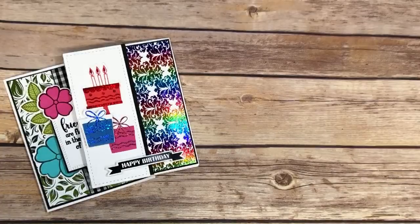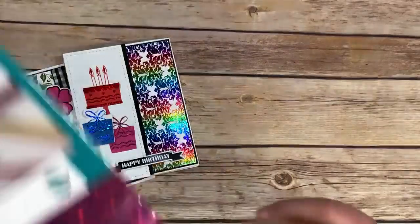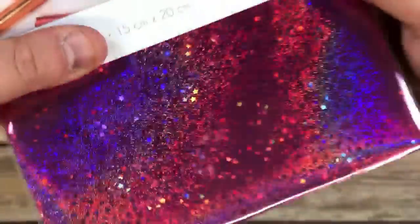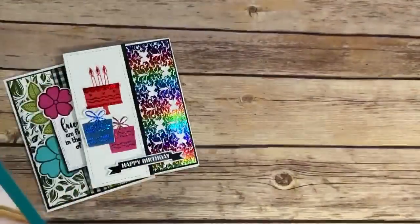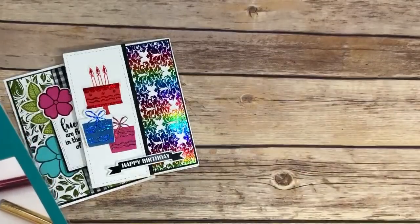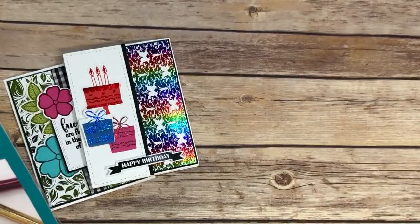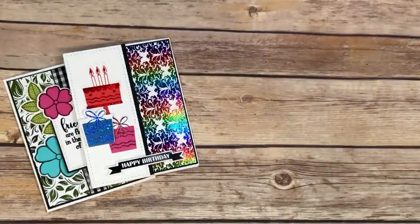Let's see. Who's going to say? Ooh, bubblegum was one of the colors, but that's not the color I used in this card. Here's the color I used in this card. Shining pink. Nope. Something pink. Nope. Nope. Ooh, gorgeous pink, rose pink, bubblegum pink. There was a bubblegum, but it wasn't this one. Hey, you almost saw it. Ooh, shimmering pink. You're getting closer. Not shimmering. You guys will never know the questions I ask, huh?